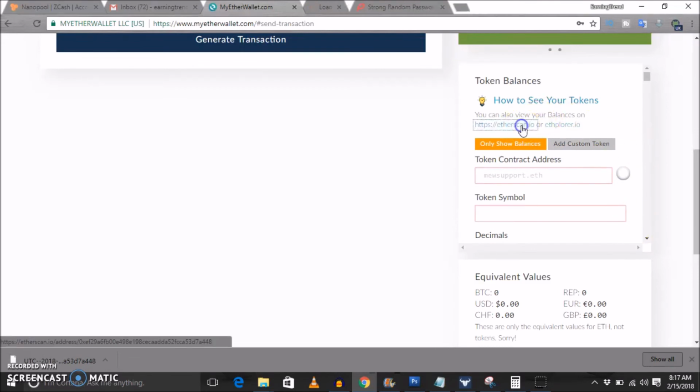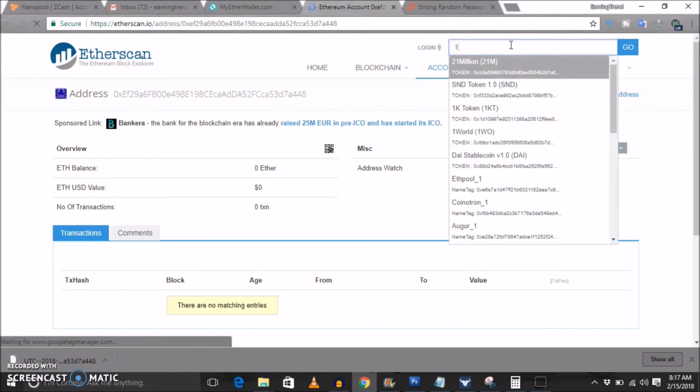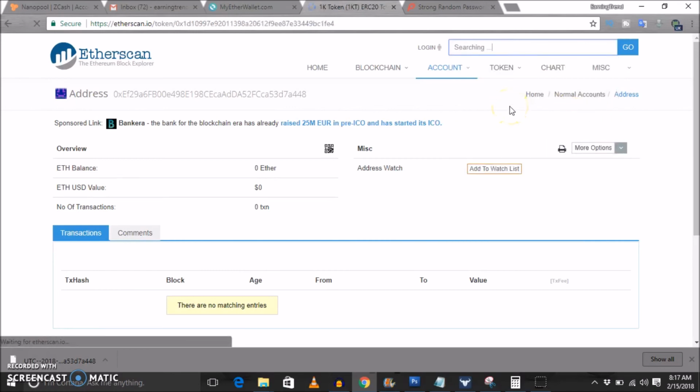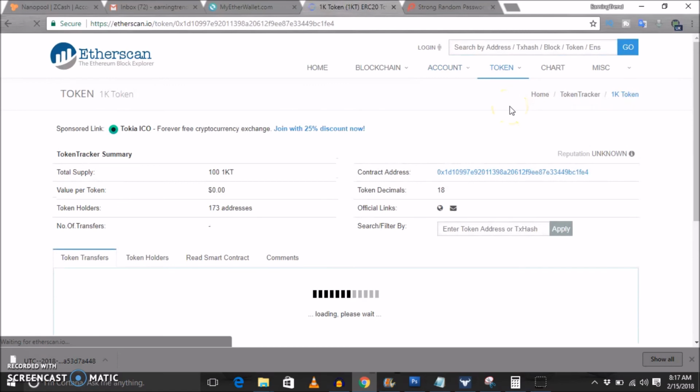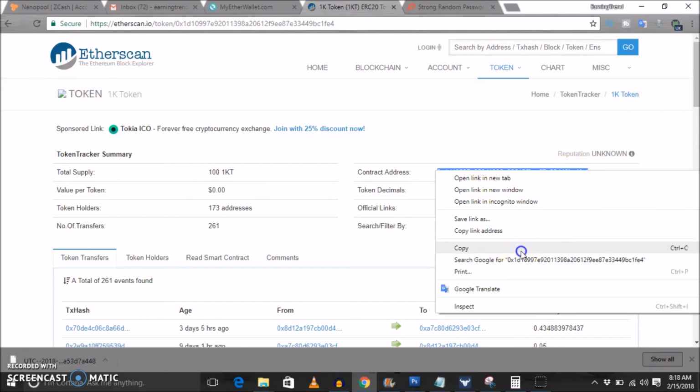Go to any of these Explorers. Search the token. Now copy the contract address.